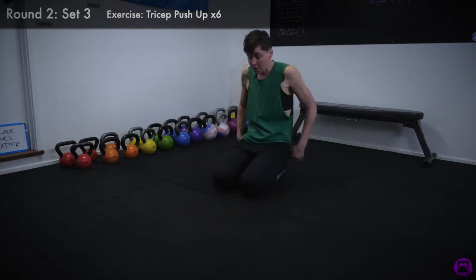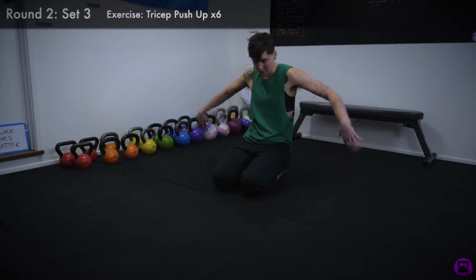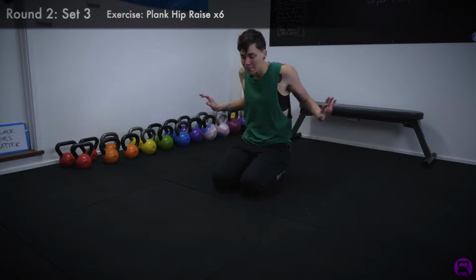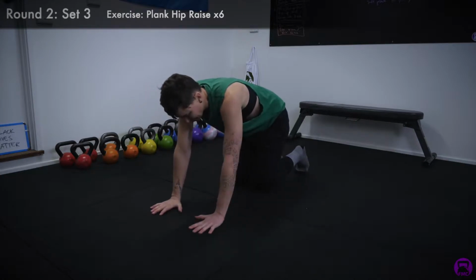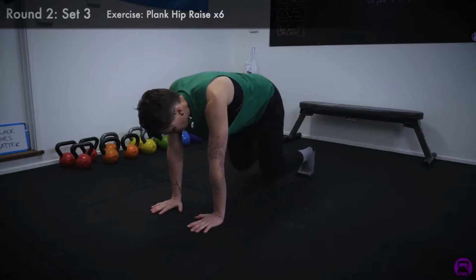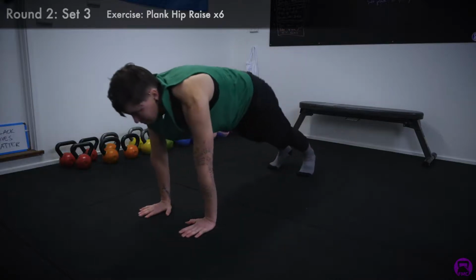Glorious. And we're going to finish off with our plank hip raises. Taking that moment, we're going to give our hands just a little bit of a break. Get some movement in there. Alrighty. On our hands and knees. Hands on our shoulders, knees under our hips. Toes pulling up towards our bodies. We're going to lift our knees up and push our butts up into the air. From here, coming forward into that tall plank.